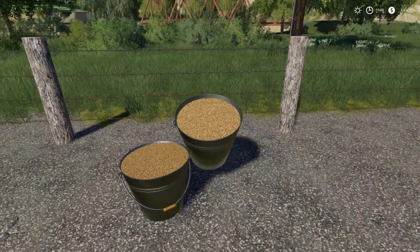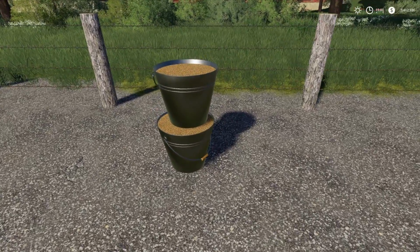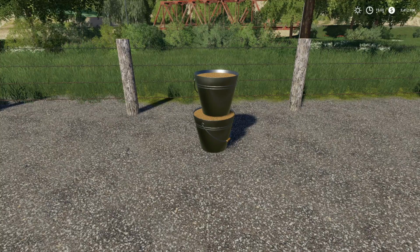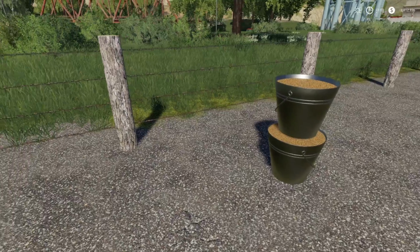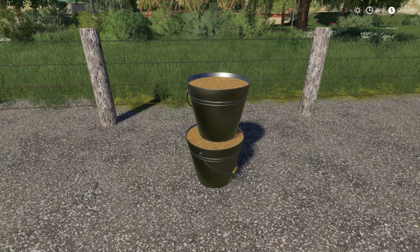It goes back in. Crazy. Nonetheless, this is pretty cool. Set it on top of each other. You can stack them, do whatever you want. Is it neat? Yes. Is it kind of like the wheelbarrow? Well, we can't drive it, thank goodness, but yeah, it's kind of like the wheelbarrow. I need to know what you guys think about this mod. I think it's neat. It has its place.